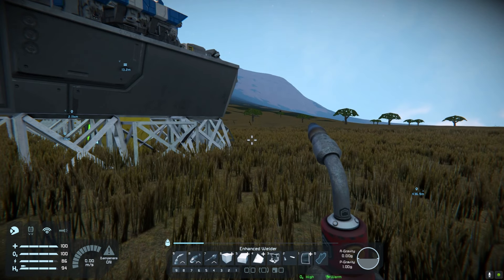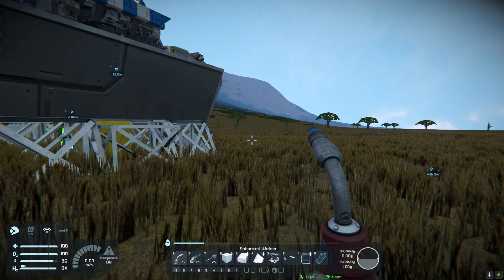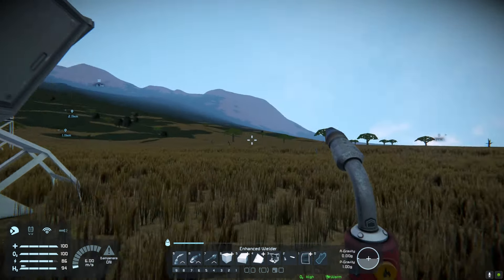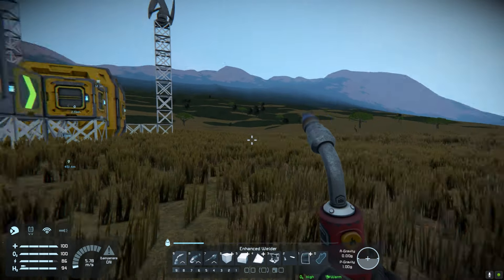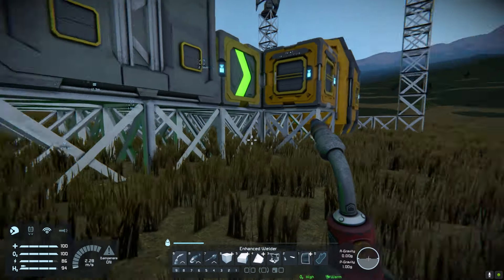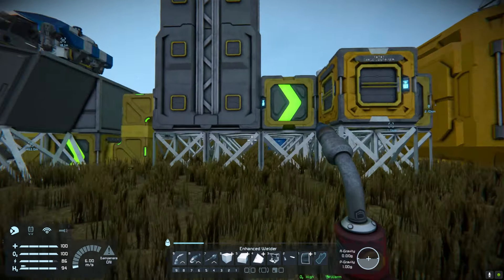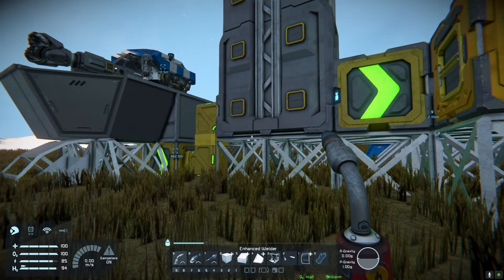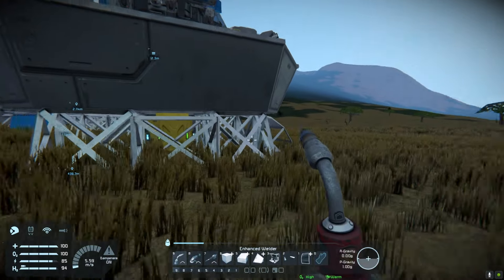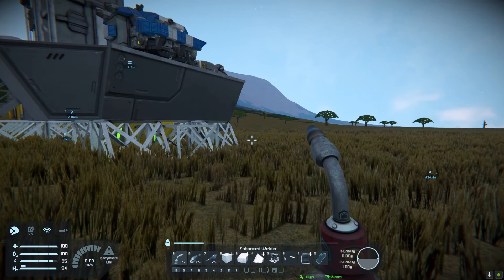I'm going to preface this: if you want to get the most out of solar panels and you don't really want to do a rotor setup, just place them flat on the ground. You're going to get most of the sunlight as the sun moves across the sky, depending on where you are obviously. Just placing them flat is usually a pretty safe bet and you're going to get most power generation, but you will get more if you do a rotor setup.